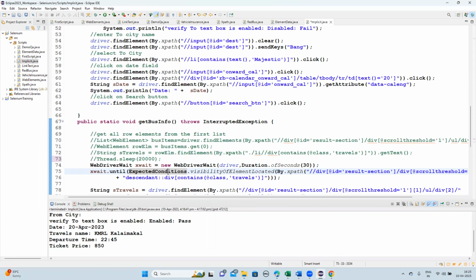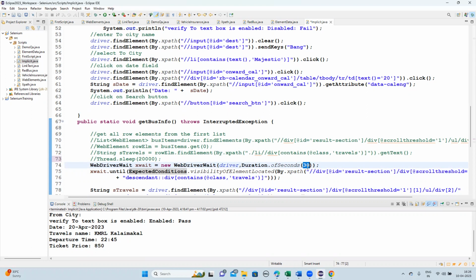If in 20 seconds, it will wait 20 seconds. That depends upon the application. Even though you define 30 seconds of waiting time, it won't wait 30 seconds every time.